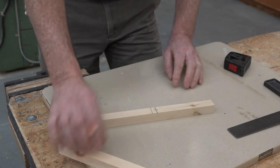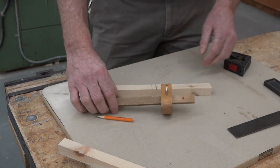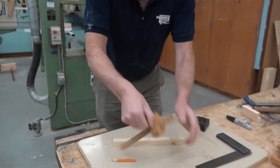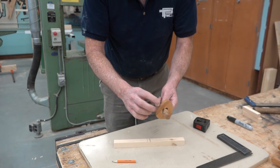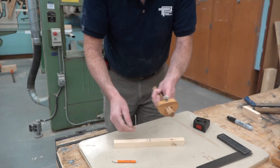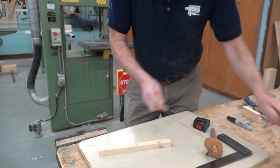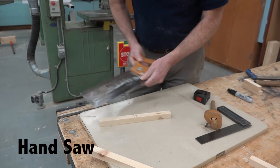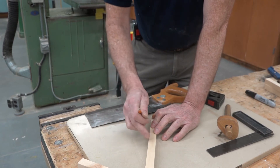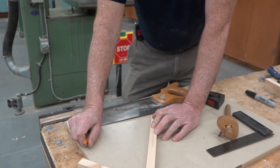Now I'm almost ready to cut. What I have to do is mark how deep I'm going, and you're going to use this tool called a marking gauge. The marking gauge has a sharp pin — so just be careful — and it has a wing nut which you can loosen to slide it up and down. We're going to set the depth and use that sharp pin to cut the wood at the depth we want. We're going to use a hand saw cutting down, and we want to mark the depth. I'm going to flip that on its edge and go halfway down on this wood. You can measure and divide by two, or you can use the force.